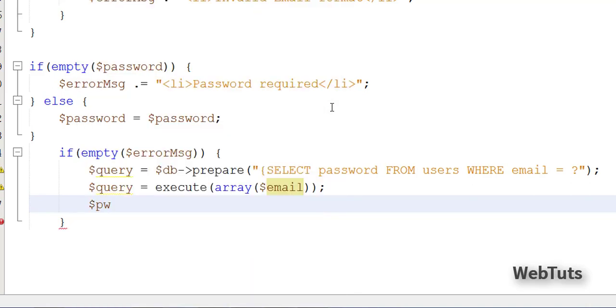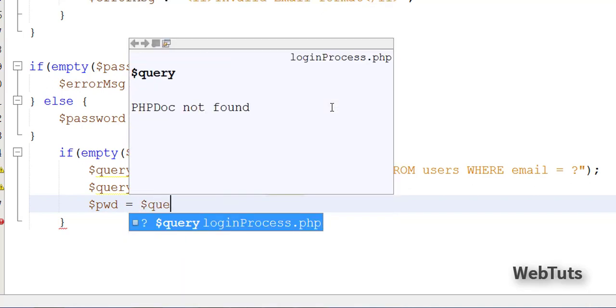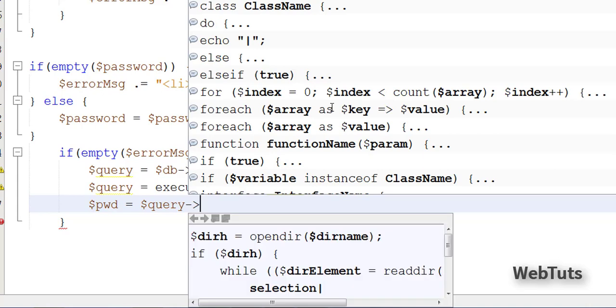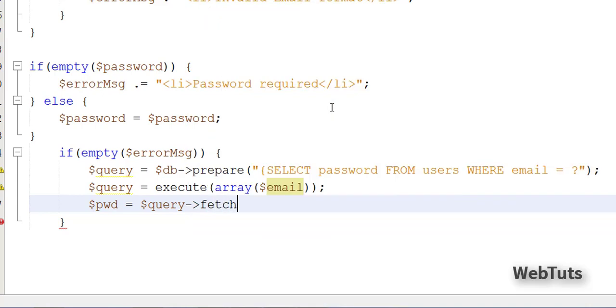Now $pwd, meaning password, is equal to $query fetch column. We call the fetch column function. Now store the value in pwd.